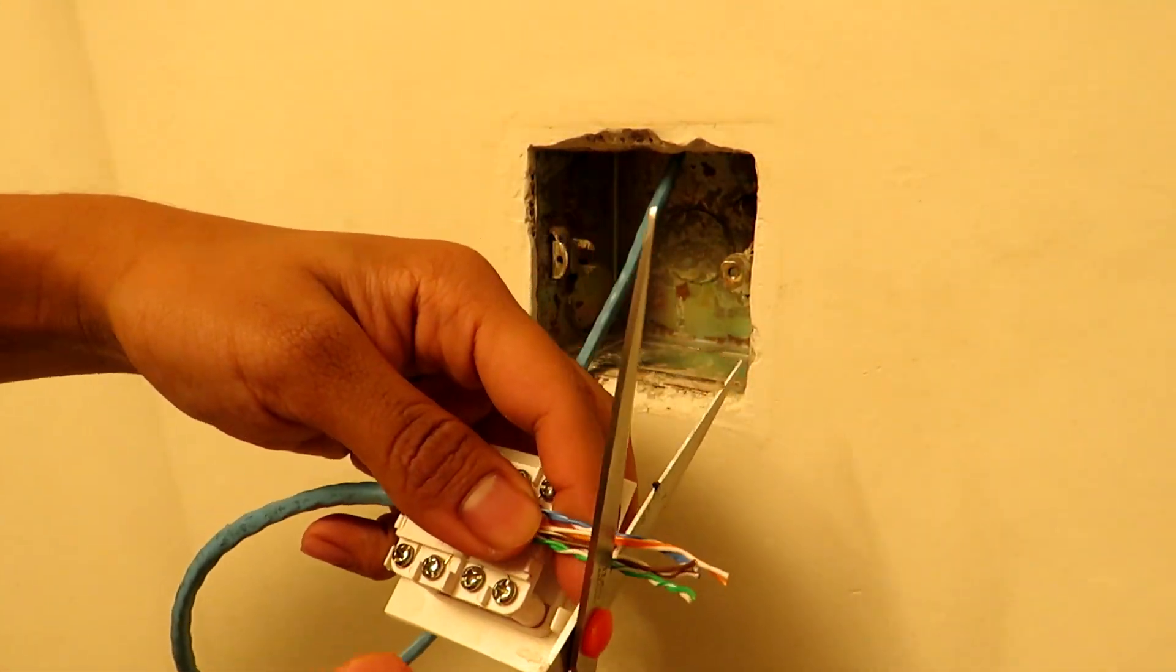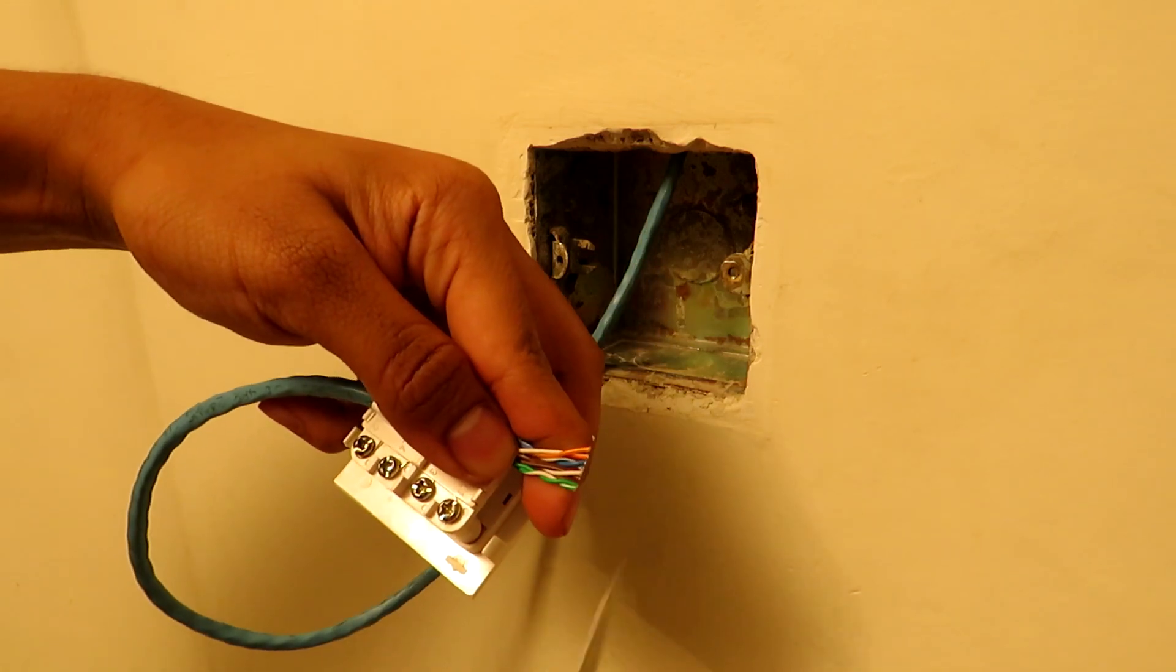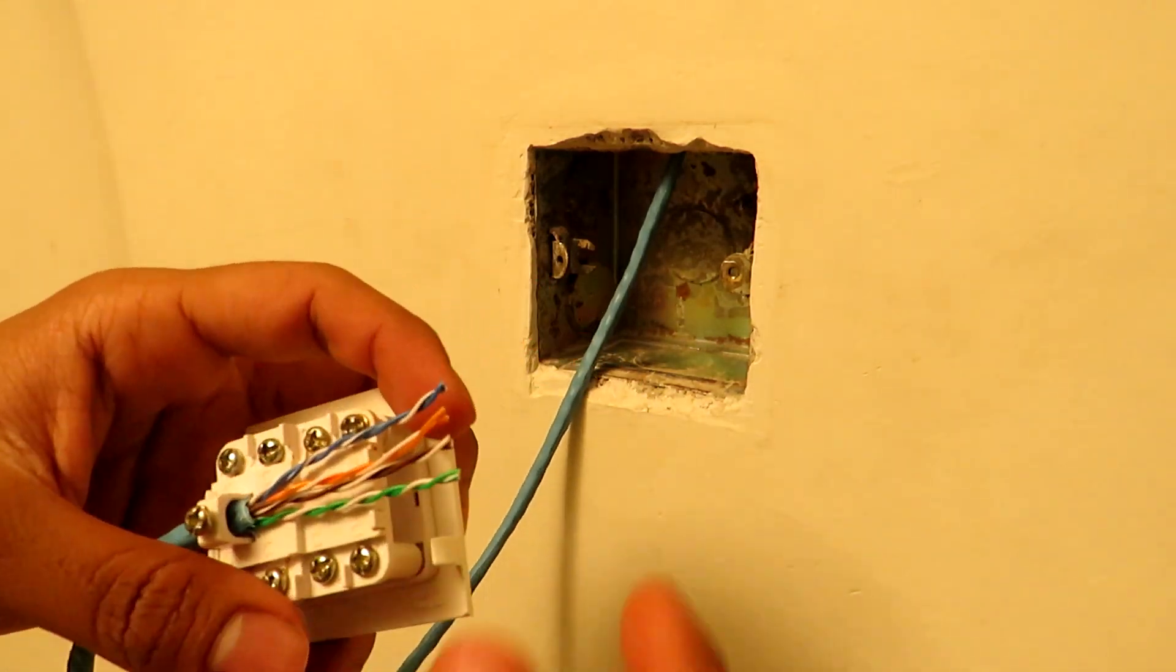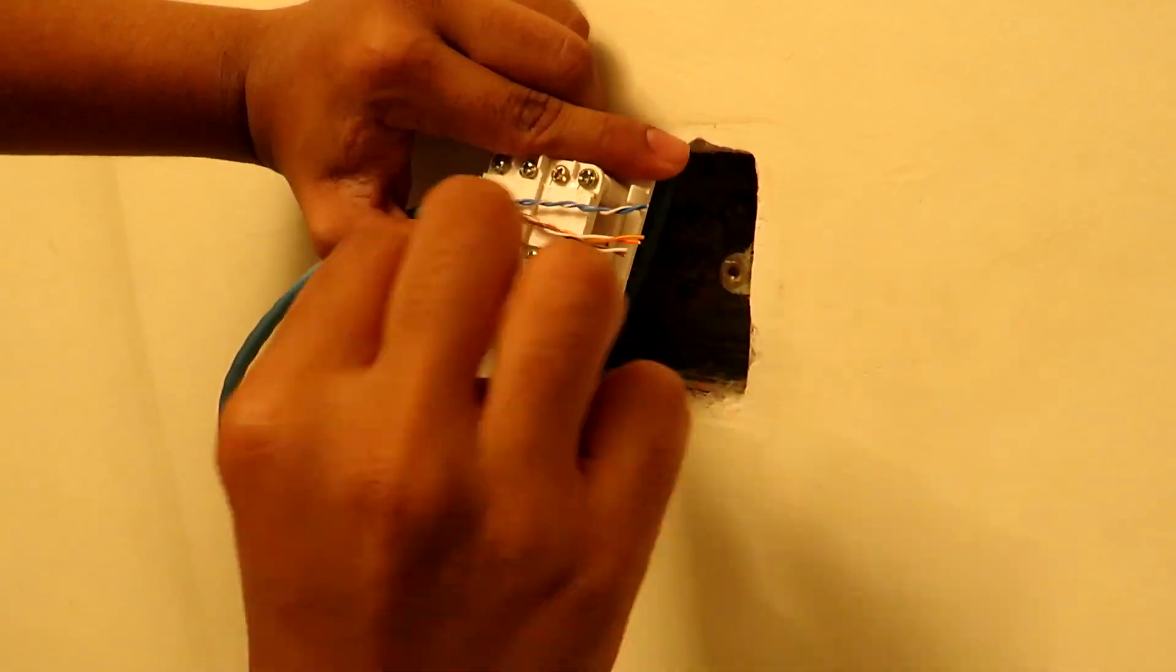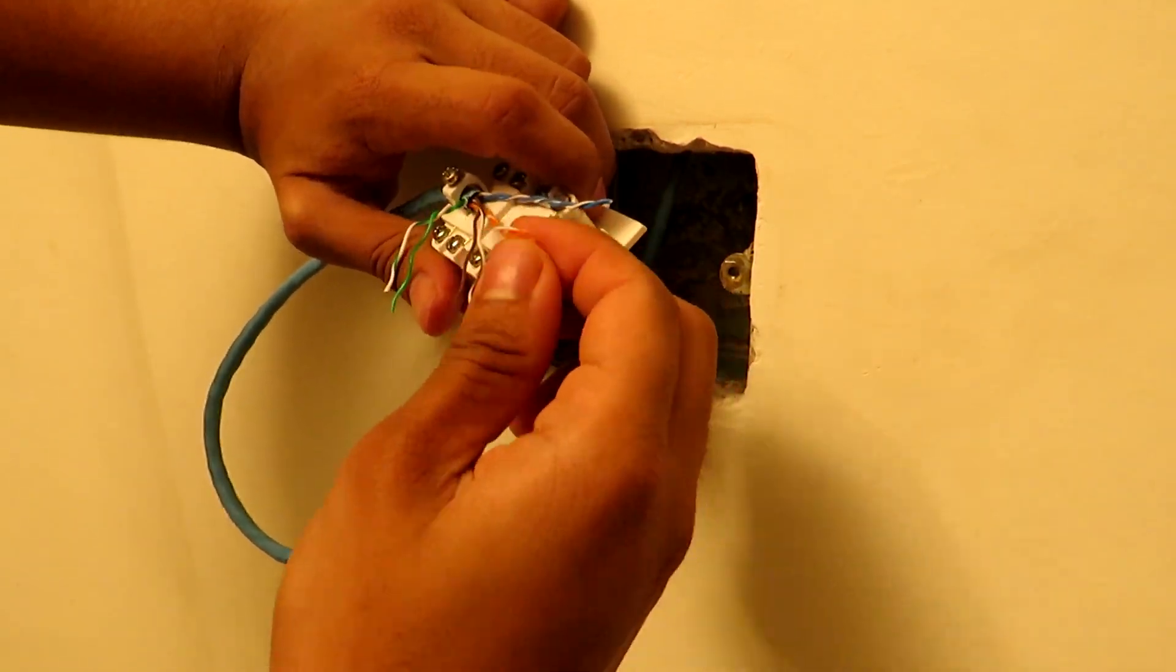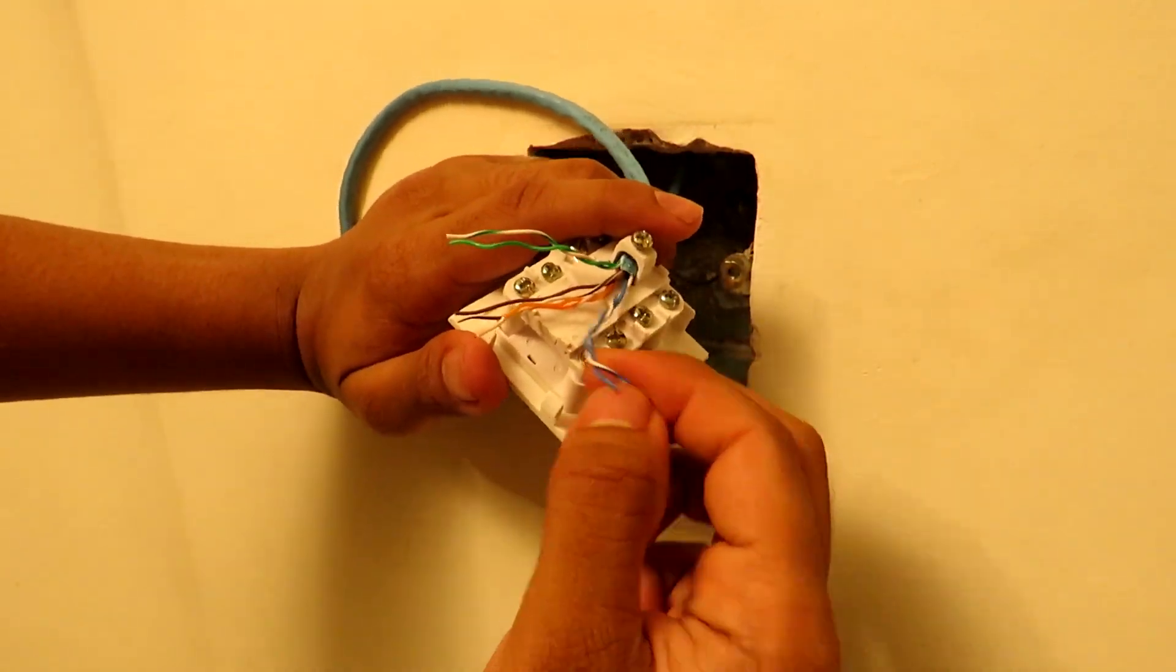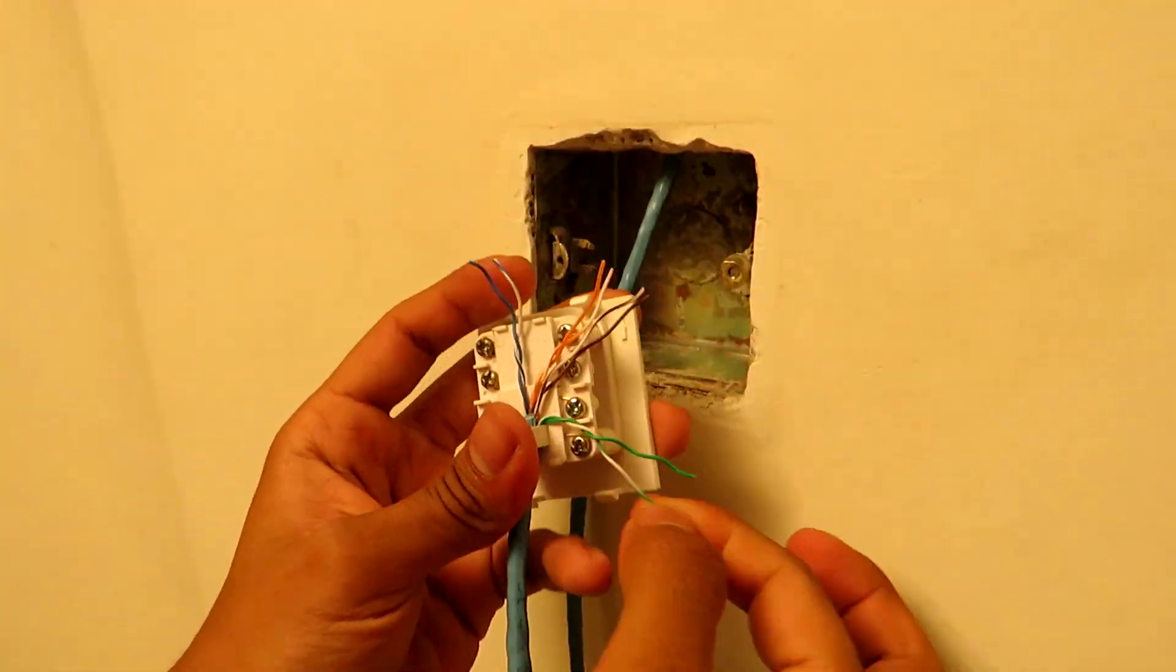Enough of theory and now coming back to the practical part. We are first going to take our cable and pass it through the cable sheath housing protector and tighten the screw so that any undue stress on the cable will not directly affect the conductor pin. Now that we have locked the cable in place, after trimming the excess wire we are going to untwist the pairs so that we have all eight wires accessible.